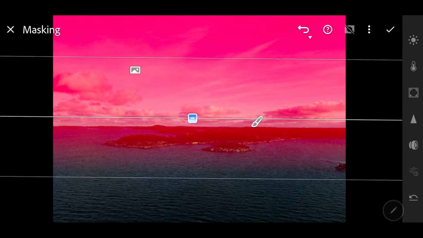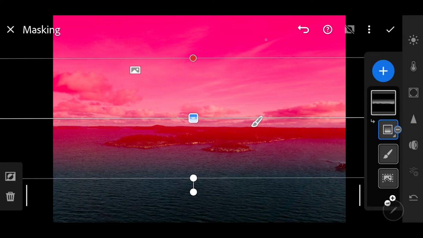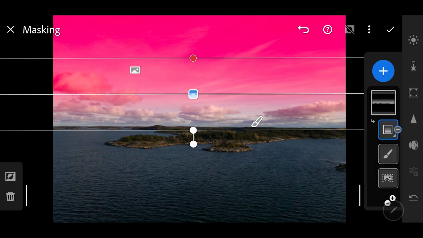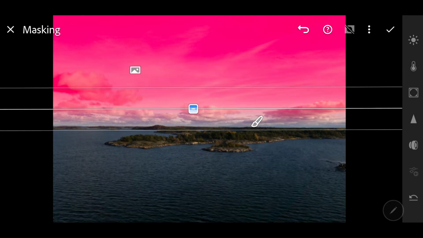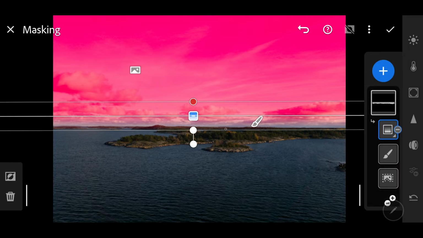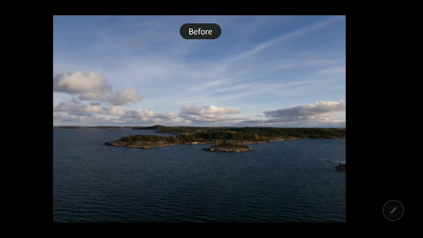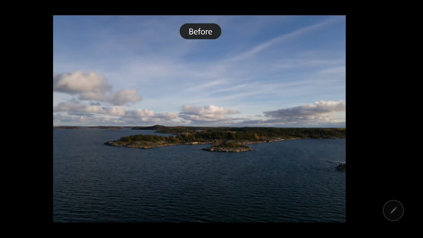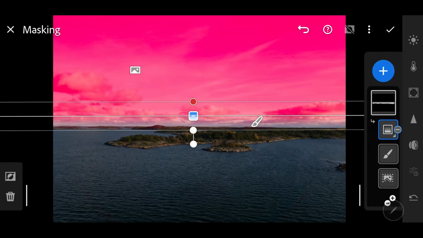So we're going to refine this, so I'm not going to leave it like this. So now we have our linear gradient, and we can refine this a little bit because at the moment it's obviously pulling too far into our foreground. We can refine that by just clicking on the lines and dragging them. So I can drag this up here, I can click on this line and drag it down here. So that reduces the range of our gradient. You can see there before and after. If I hold my finger or the pen on the screen, it shows me what the image looked like at the beginning, but I haven't made any changes yet, so we don't see anything.